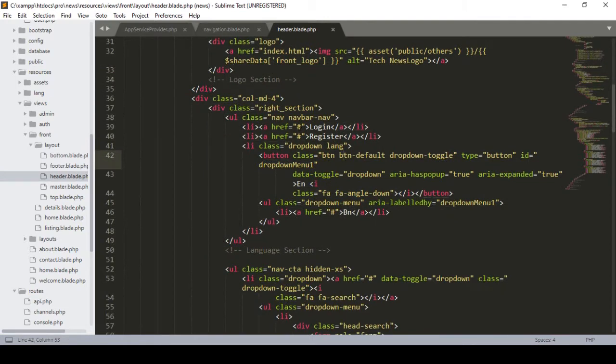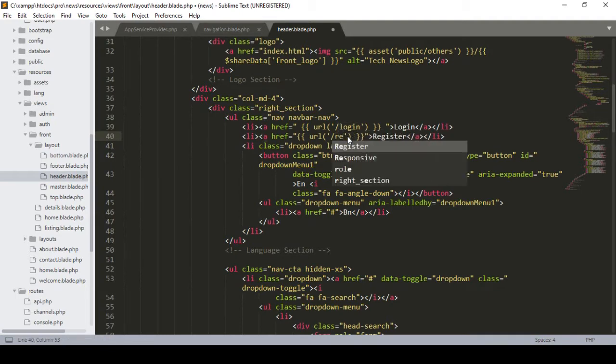So now I want to add some links for this. It's pretty easy, I think you already know about it. Here you have to define a URL. In this position I define that URL as slash login. That should be for our login, and I do the same thing for our register. So for the register I just define the register.